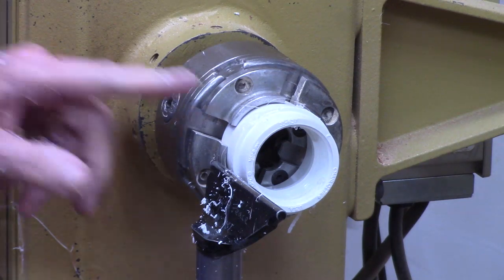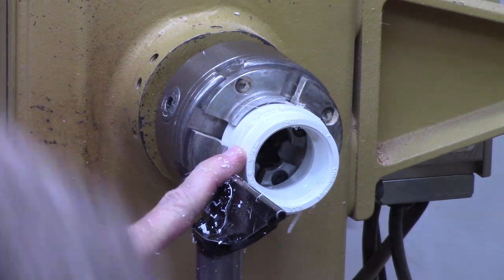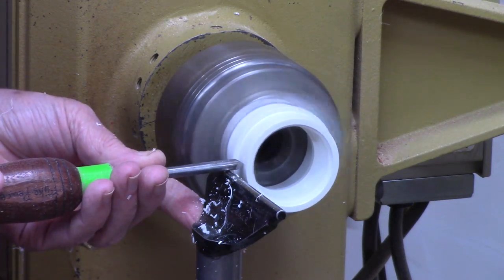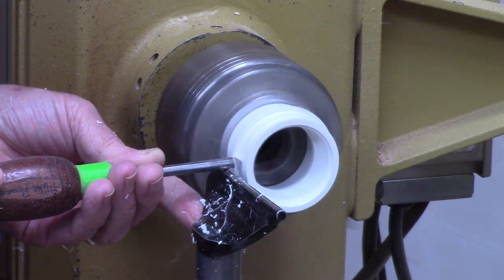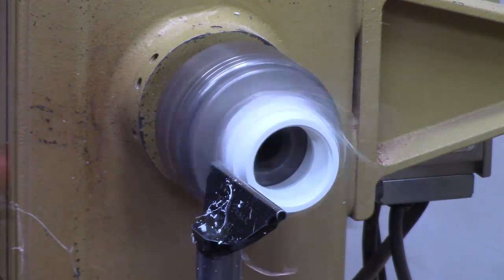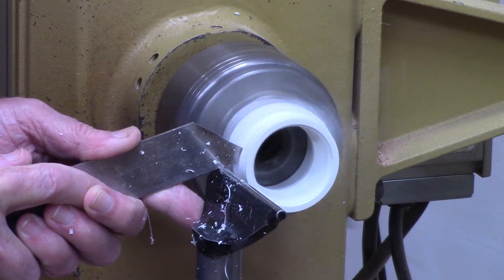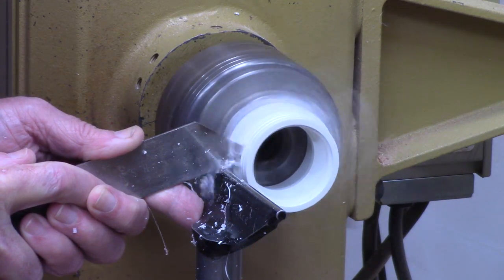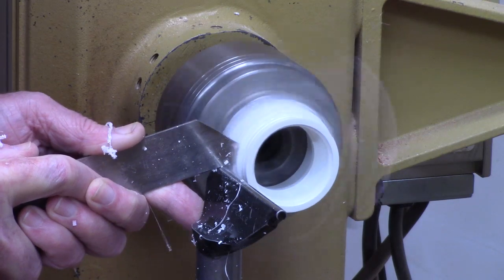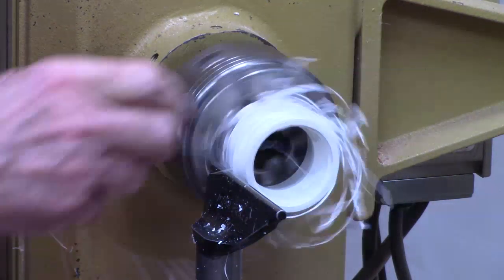Now I'm going to come in with just the beading and parting tool, put a couple of small grooves that'll help lock the epoxy that's going to hold this in place. So I'll have a nice mechanical fit. Okay. Now I'm going to use the beading and parting tool. I think I'll come back and give a little bit of breathing room here to keep it from overheating. This stuff is a mess. Before I get too tangled up, I want to clean off some of that mess.